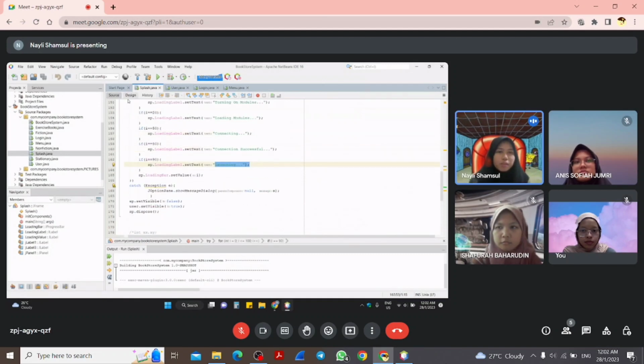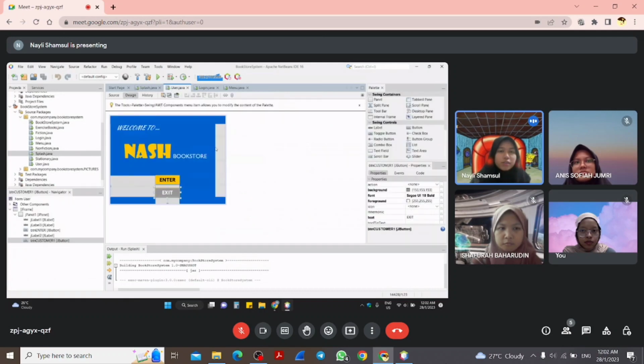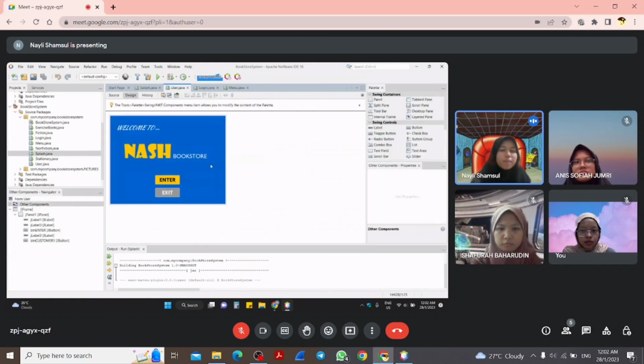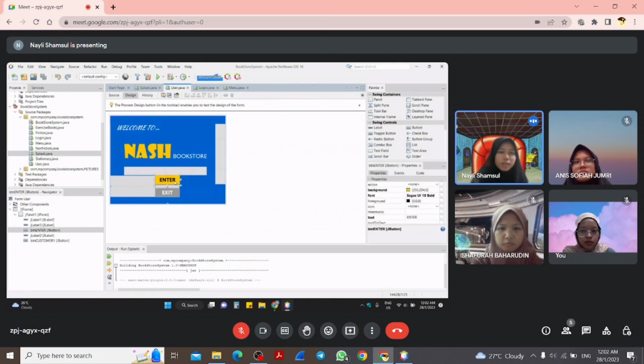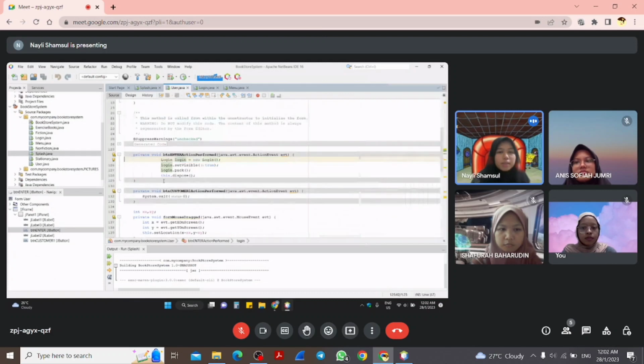Since this loading interface will load for 10 seconds, it will then connect to another interface, which is the user interface that you can see here in the coding. This is the user interface that requires the cashier or admin to click another button, which is the enter button and the exit button. For example, the cashier presses the enter button.